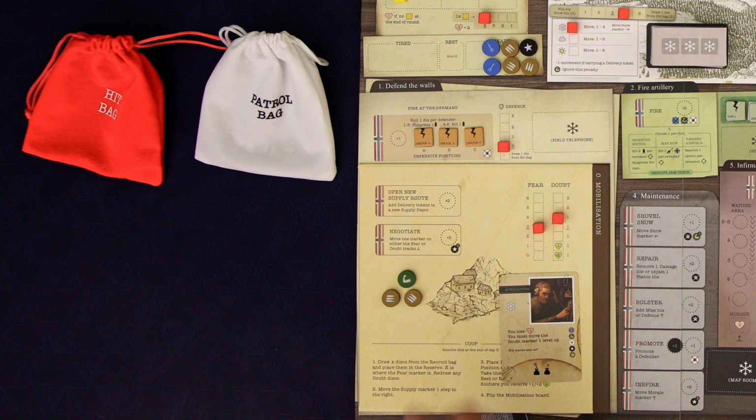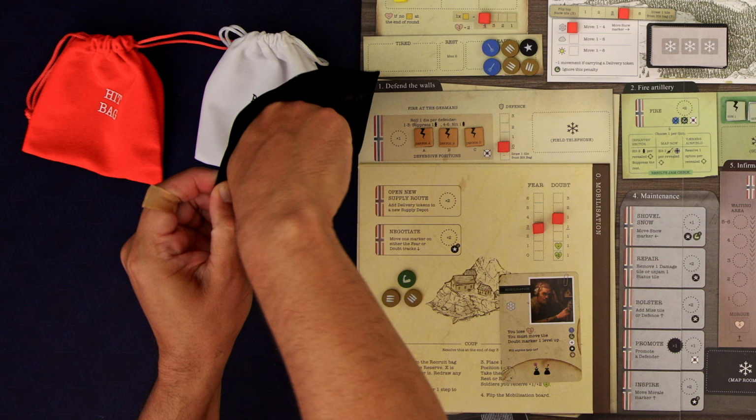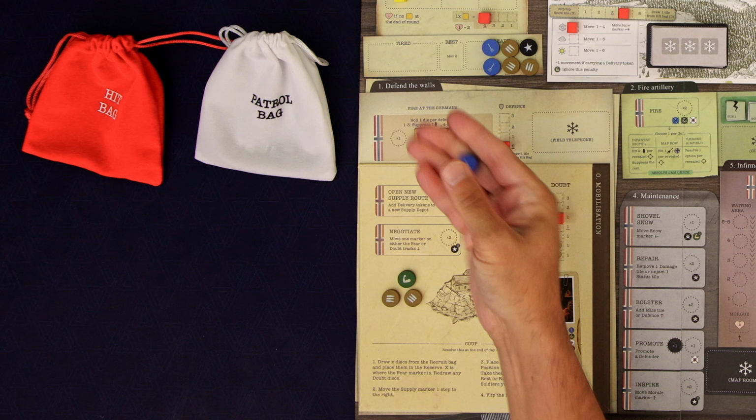Okay, another soldier. And now we can potentially draw one more time. The maximum that we can get is four. Yeah, let's go ahead and give it a shot. There's only two of those doubt markers in here, and there's quite a bunch of other tokens. Aha, there we go. Okay, so now we have to stop.